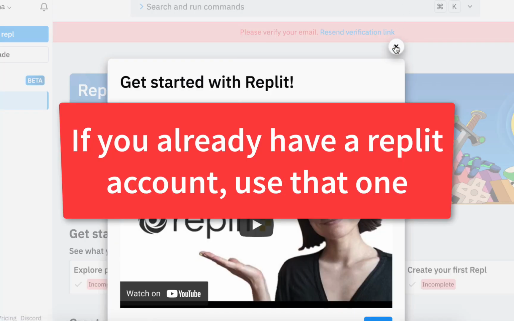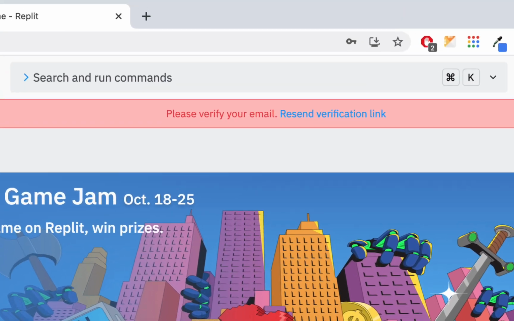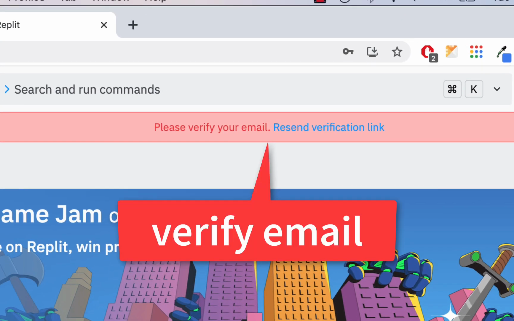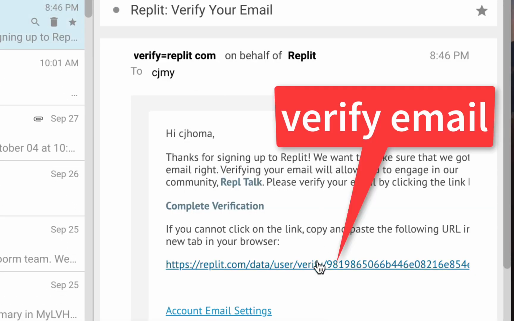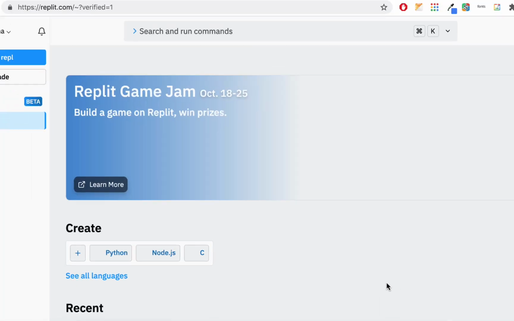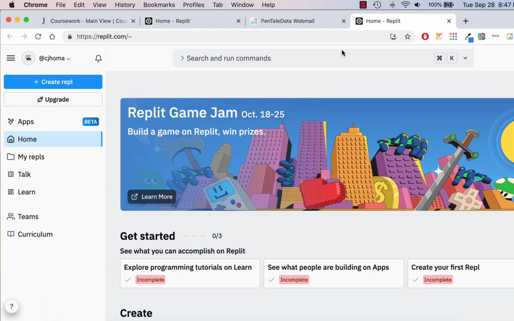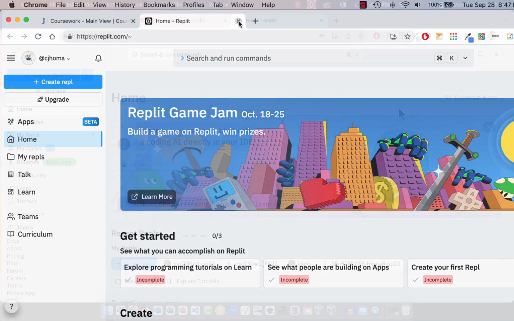I'm going to close up this, and I'm going to come back to this in just a second. Let me go verify my email. And here's my email, and all you have to do is just click on this link, I think, to complete the verification. And it looks okay, so I'll close up the other one I had, and I'll use this. I'll get it out of my email.